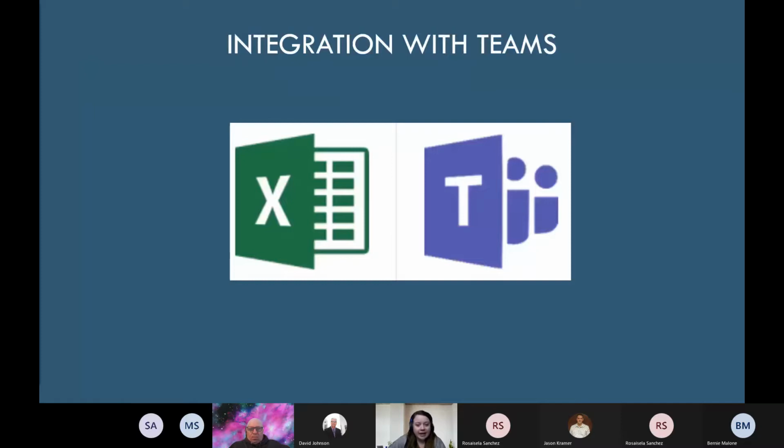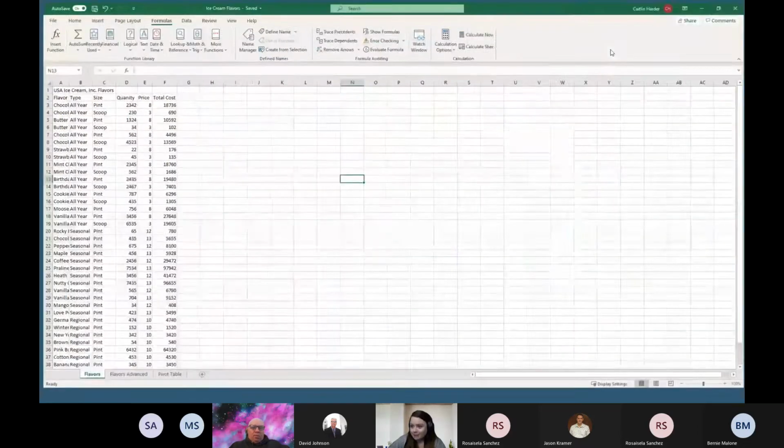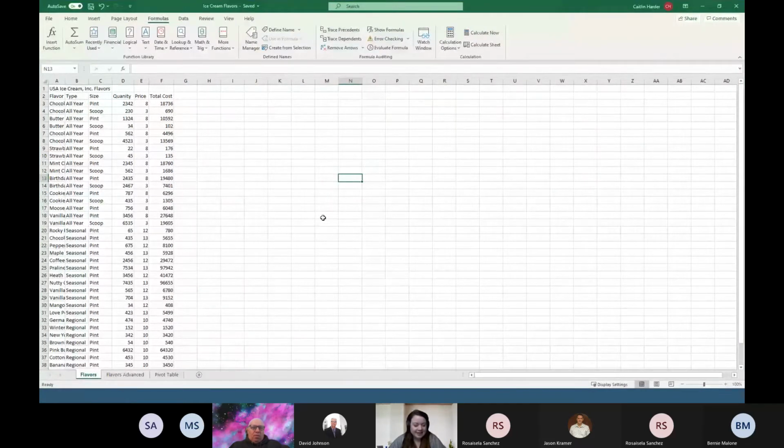So I'm going to go ahead and bring over my Excel spreadsheet. Today, I am an owner of ice cream. I was super excited thinking about what I was going to own and use as an example, and today it's ice cream. So as you can see, this is just basic. These are your columns, these are your rows, all of that. And I'll show you how you'll be able to use this.